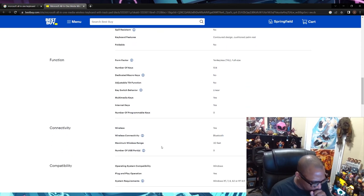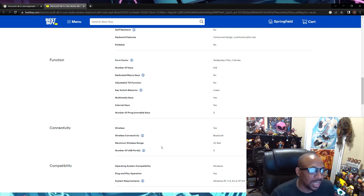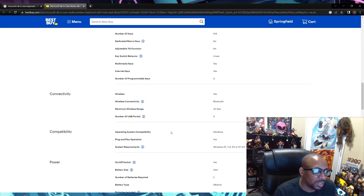Wireless connectivity. Apparently, it does say it has Bluetooth. And I'll be honest with you, I don't have the instructions for that. And that's okay, because my computer doesn't have Bluetooth. Believe it or not, my last one had Bluetooth built in. The card and everything that was necessary has Bluetooth. This one had a Bluetooth dongle. And let me tell you, it did not work that well. So I stopped using it. And basically, I actually got this computer from the pawn shop, runs super quiet, gave my other one to my wife. Way better than the one I'm currently using, but you live and learn, right? But at least she's happy, and I'll eventually upgrade myself.